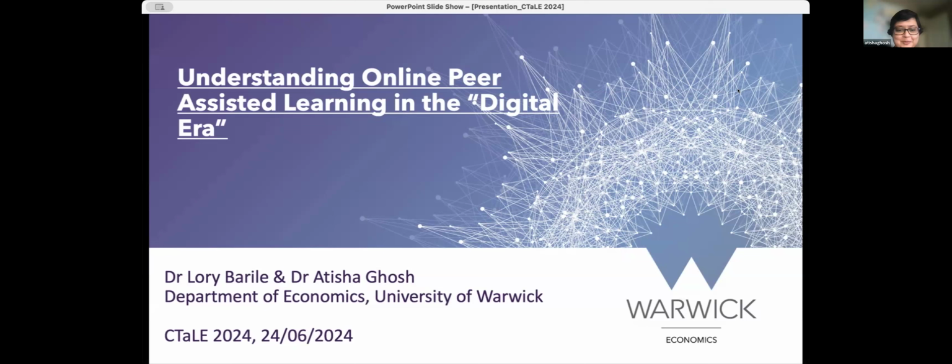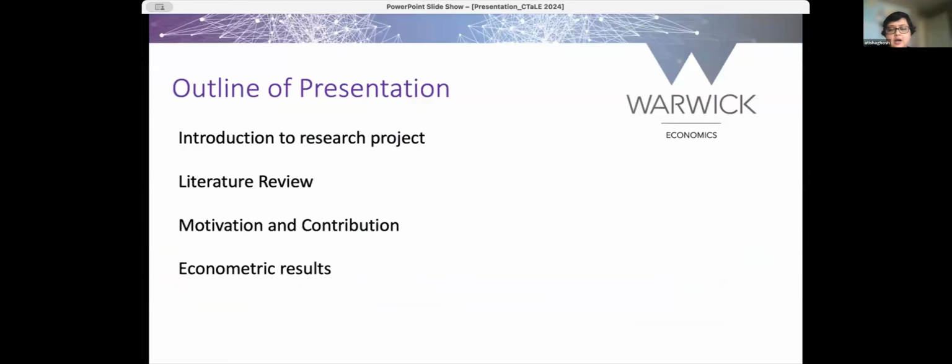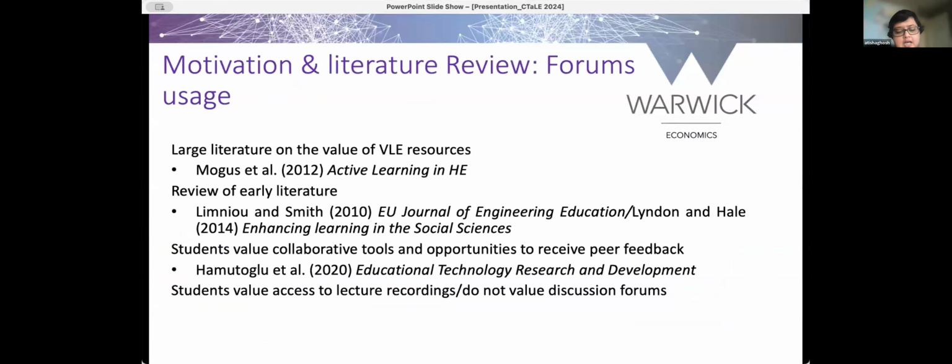Okay, just very, very quickly because we don't have much time. We started this project a few years ago, especially after the onset of the pandemic, asking how students work together on forums in a virtual learning environment. There's a huge amount of existing literature: some students find forums very collaborative and useful, while others are shy to use them or don't find them useful, and value access to lecture recordings more than discussion forums.